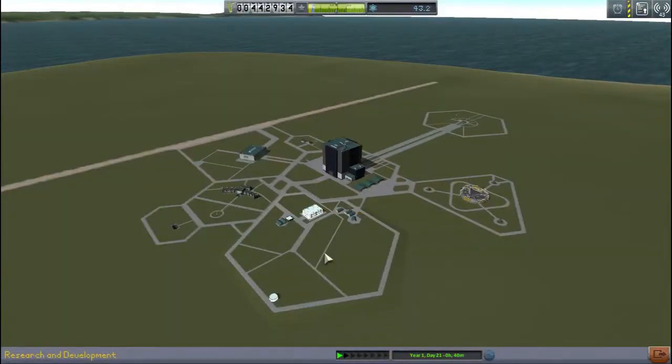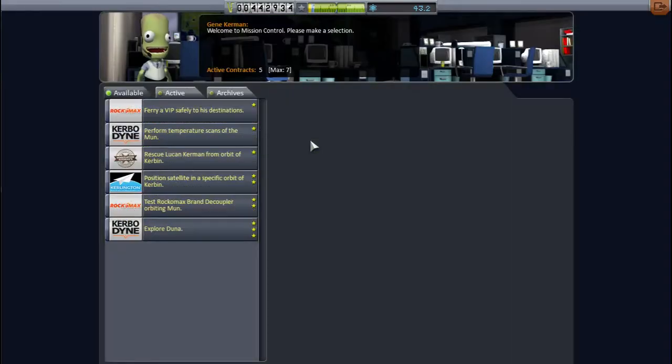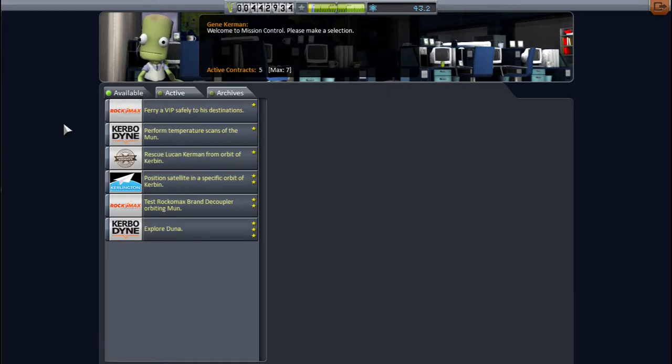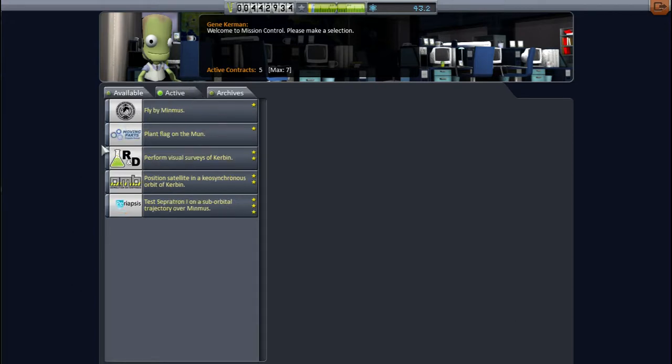Hello everybody, iLord Root here, and welcome back to another episode of G-Limit. So we've got a couple of contracts going on right now. Most importantly, we want to fly by Minmus, and also we want to put a flag on the moon as well. The Minmus thing I'm not too worried about. A flyby mission is almost nothing, but with our level of technology, landing on the moon is somewhat difficult.